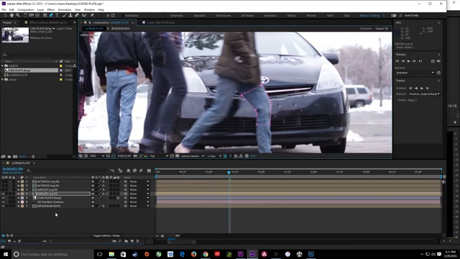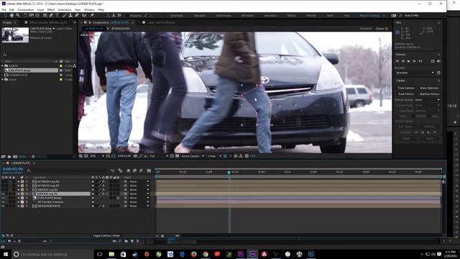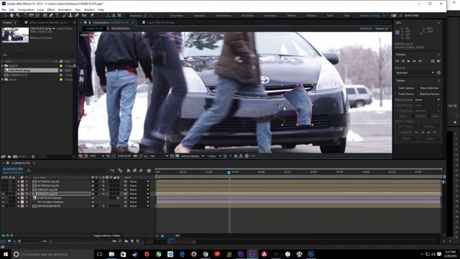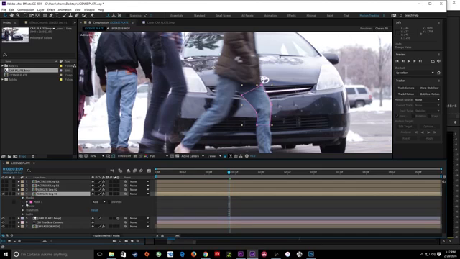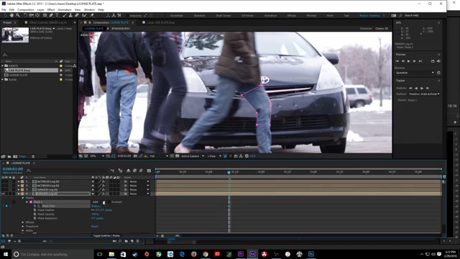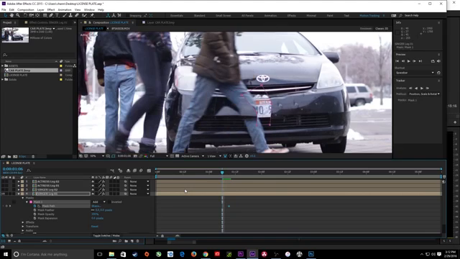So basically what we have is this floating leg over everything else. See that? We've got this leg, we've got the back plate, we've got this motion tracked license plate replacement, and the cutout leg on top of that. So now I'm going to animate this mask. I'm going to go down under mask, hit mask path, turn on keyframing for the mask path, and arrow back a couple times.